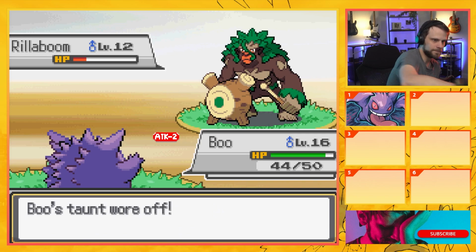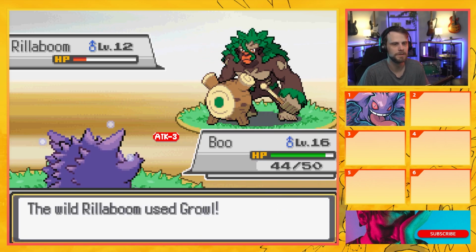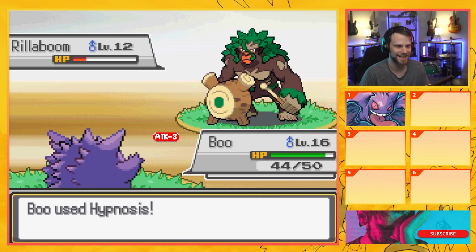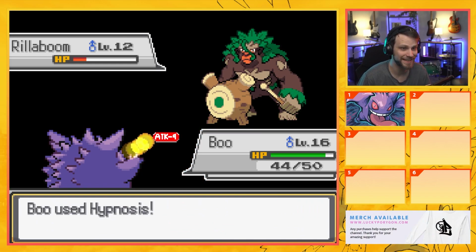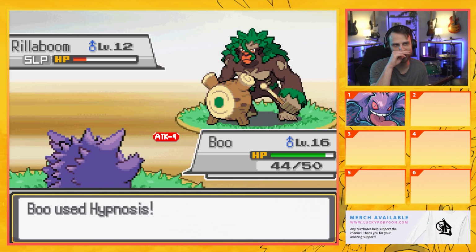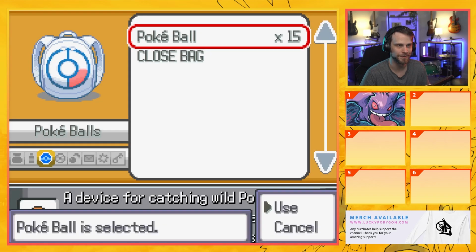Come on. Okay, taunt wore off. Let's go for Hypnosis again. Growl, that's fine. Our attack is absolute garbage now. We're also minus attack nature, which again is probably playing to our strength in the beginning here because we do get over leveled so quickly. So I'm perfectly fine with that.